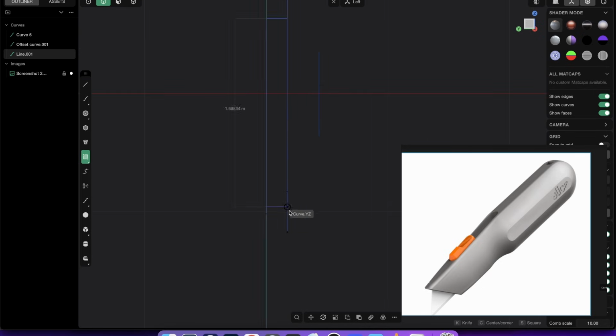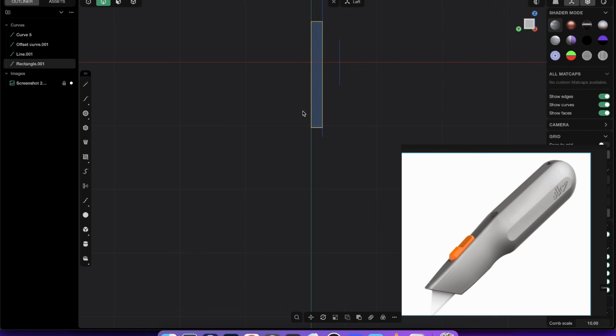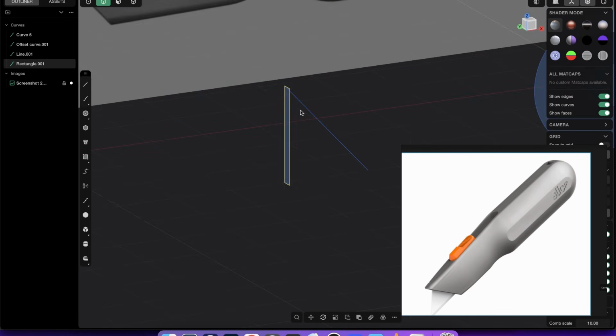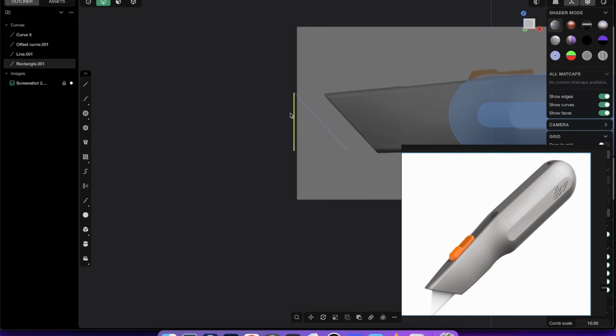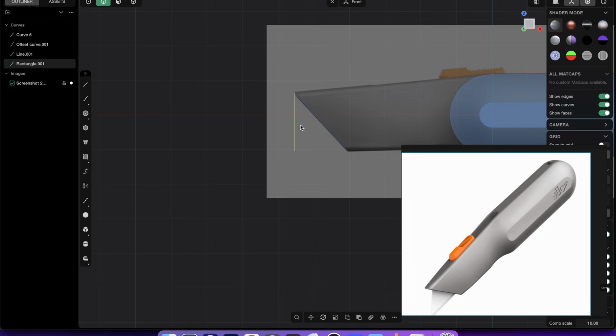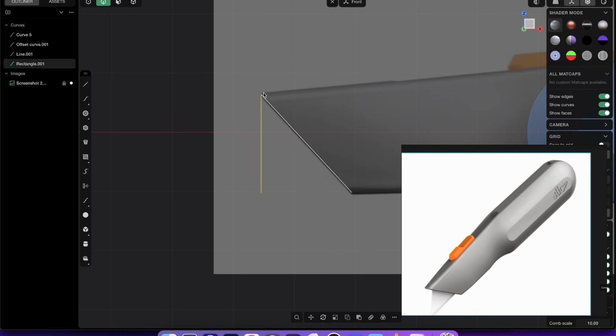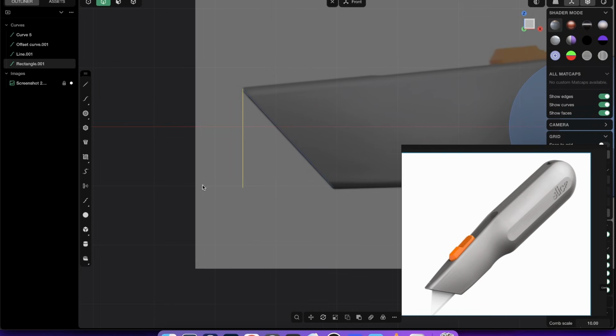And it will be the same length as this long curve that we have already created, right? So here is the endpoint, so I will just snap it somewhere here. Okay, so we have something like that, but now we see it's just straight, but it's not on an angle. So we can do something very simple.